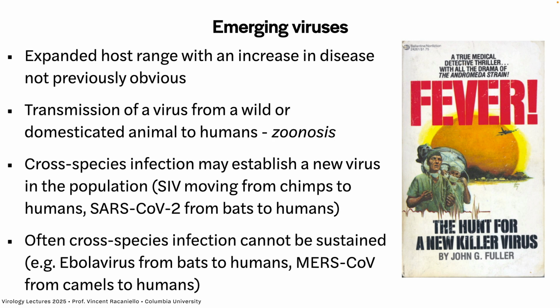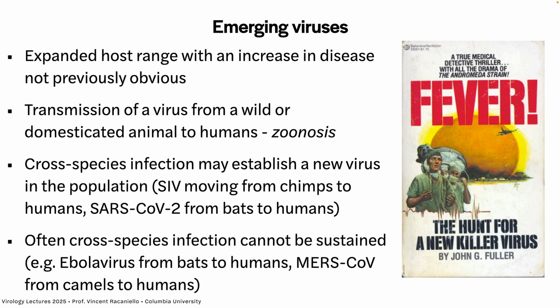Same thing, MERS coronavirus, from camels to humans. It doesn't transmit well among humans. It doesn't acquire the mutations that allow it to become a human virus. Same thing with West Nile virus. Every human infection is a zoonotic event from mosquitoes to humans. It doesn't spread from human to human. Another name for zoonotic infections that's often used is spillover, right? The idea that viruses are existing in animal reservoirs and somehow they spill over into humans. So I may use that term as well.